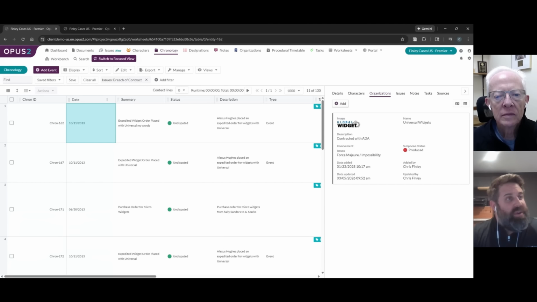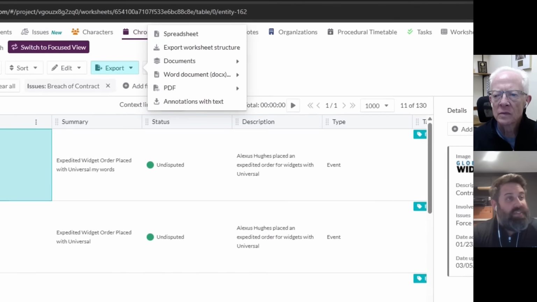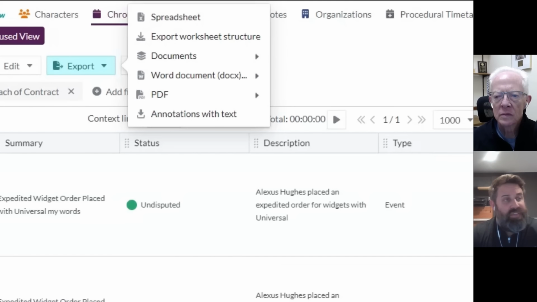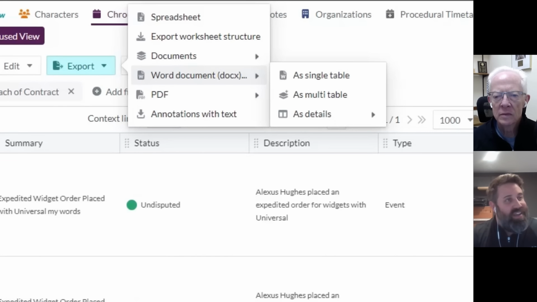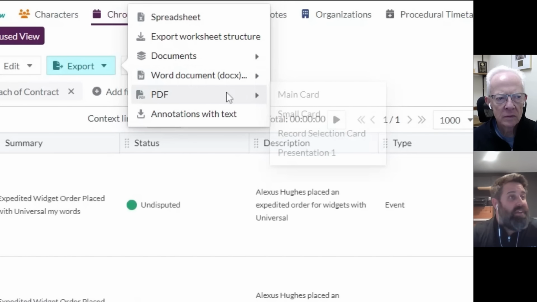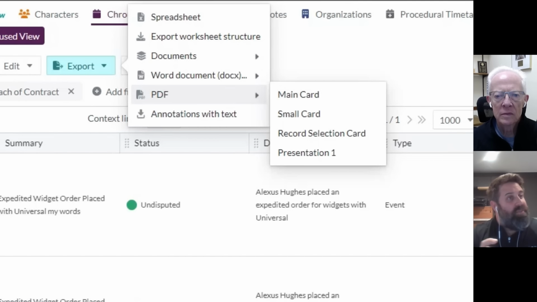Now, I always try to encourage teams to do as much work as they can within our solution. But at the end of the day, there normally needs to be some sort of deliverable sent to some audience or stakeholder. So we have the ability to get this out however you like. If it's a spreadsheet, does this need to return to what it used to be in a Word document, in a table, or does it have to be a custom PDF where you can fully curate what information is housed in what location on the document?